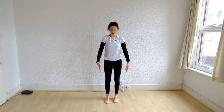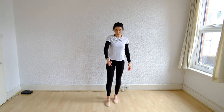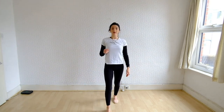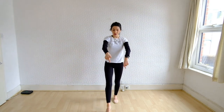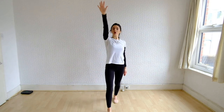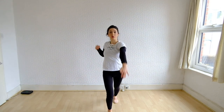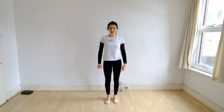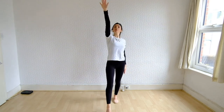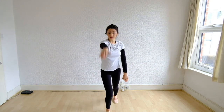Let's add on our second section. So we're back facing the front, our feet are still in our parallel position. And we're going to reach one foot forwards and plant that foot down onto the ground, okay? So we're reaching, plant that foot, and then we're bending into that foot and transferring our weight into that knee to point and close. And whilst we do that, we're reaching one paw forwards, another paw forwards, and a third paw forwards, and then everything comes back into close. Okay, let's do that one more time. We're reaching one, two, three, feeling that bend in that knee, letting it come back to parallel.